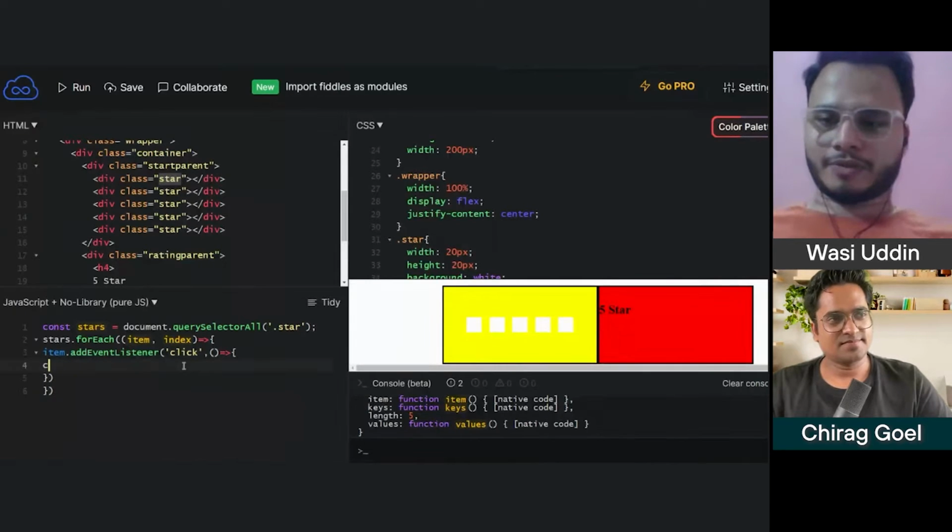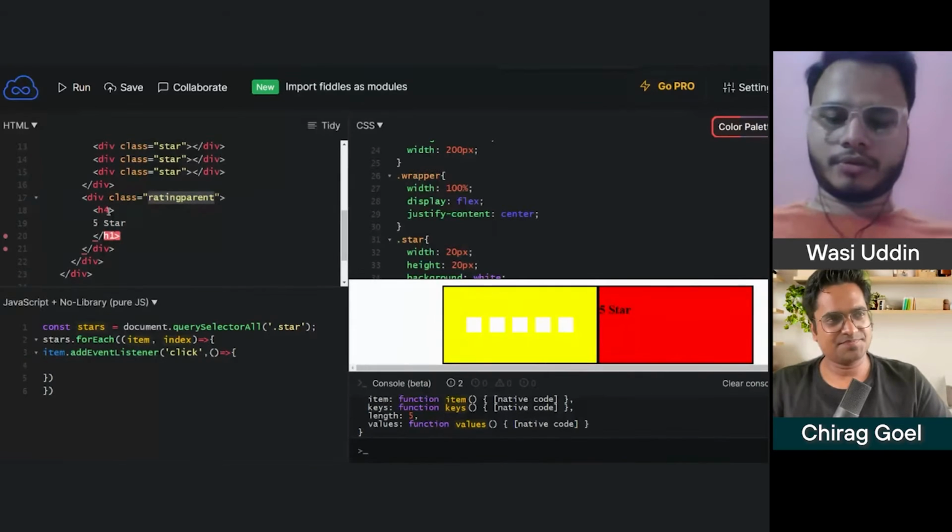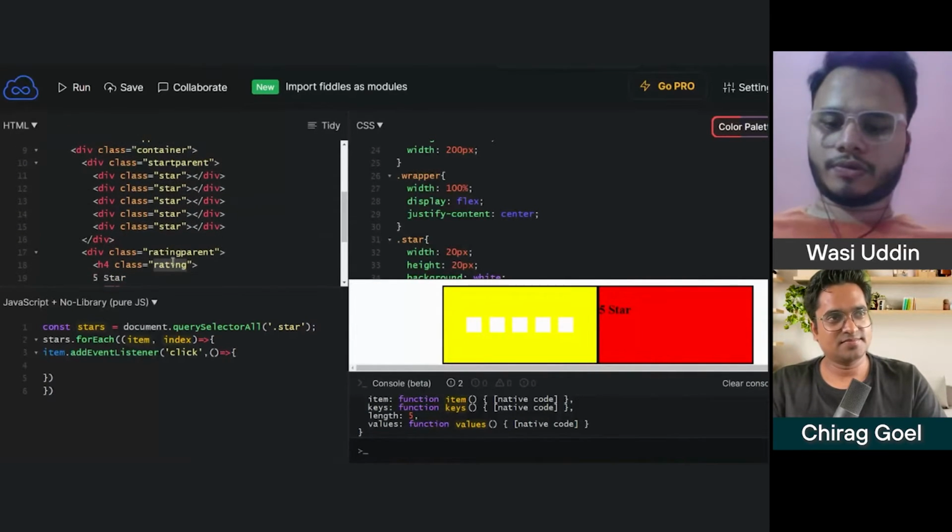No console.log now. So I need to select this H4 rating parent, plus rating. Is this supposed to be yes?